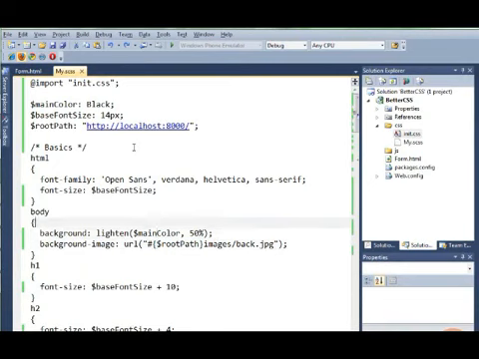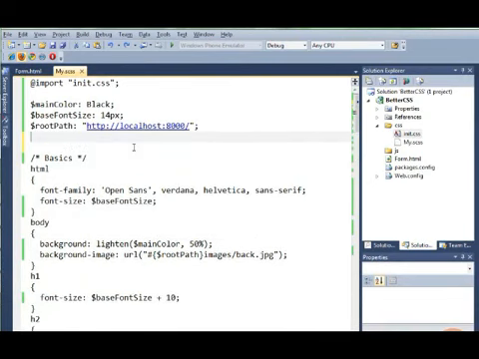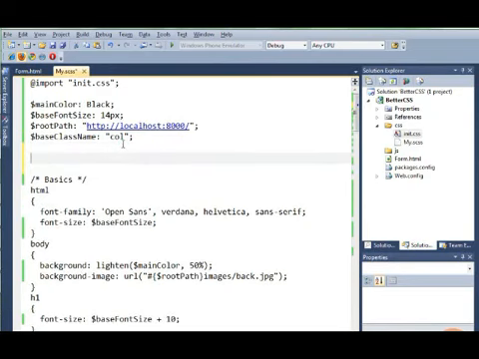The last piece that's interesting is, again, since this can be used everywhere, you could even have something like base class name and then use it again anywhere. Let's say you want to define several column classes.